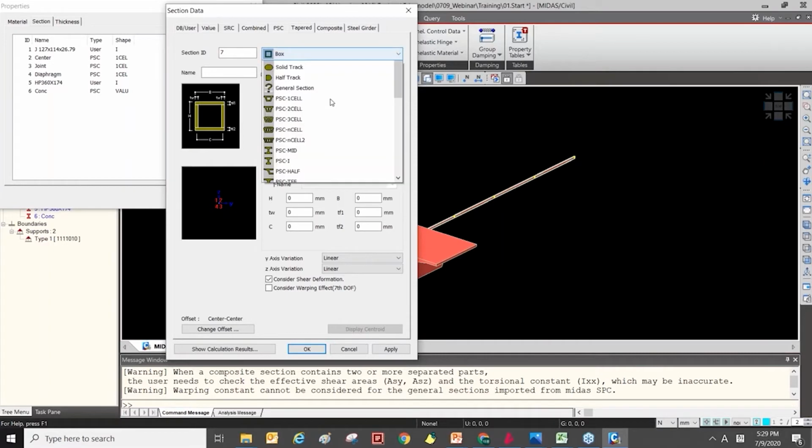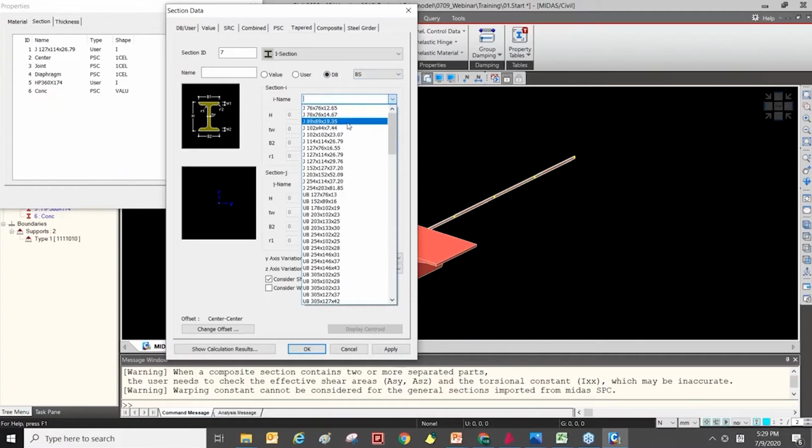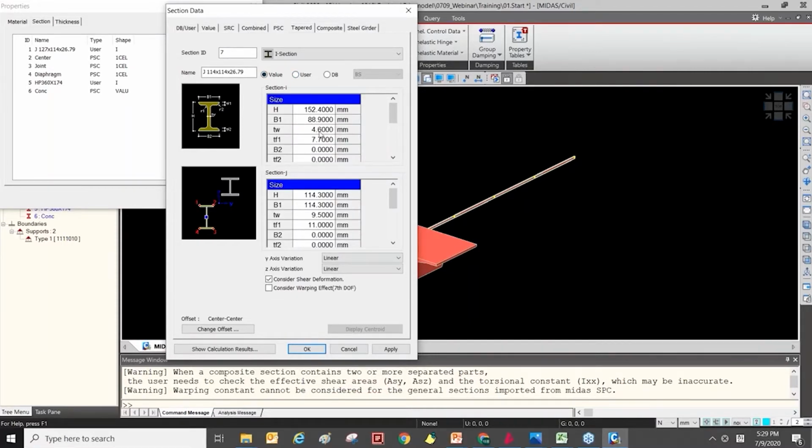And also if you choose some typical section, you can import section from the database. And also you can input the dimension of the section directly, and you can input their section properties directly here.